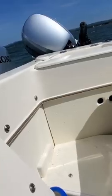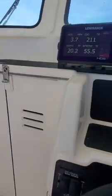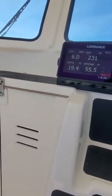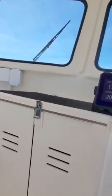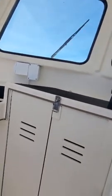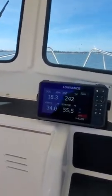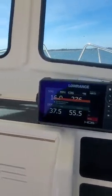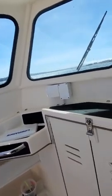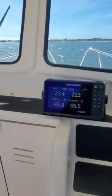You got a tie bar here — you can hook up when the motors are down. Don't use that tie bar when you're not using your kicker. I'm going to hit it to show you how fast it gets on plane. Trim tabs are all the way up. 1001, 1002 — 2.75 seconds, 21 miles an hour at about 3,800 RPM right here. It was on plane at about 19 miles an hour around 2,800 RPM. That'd be a good cruising speed — 40 miles an hour at about 4,027 RPM.